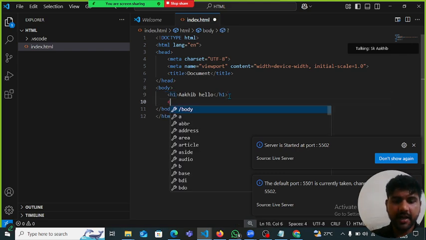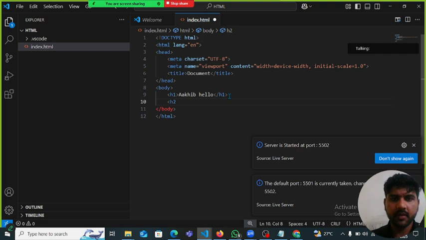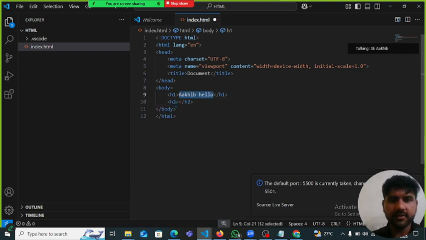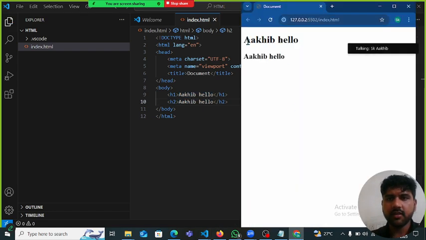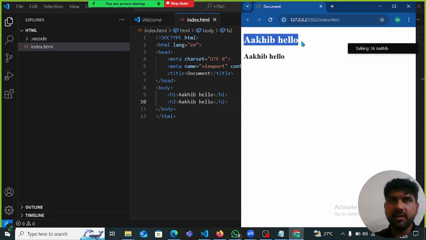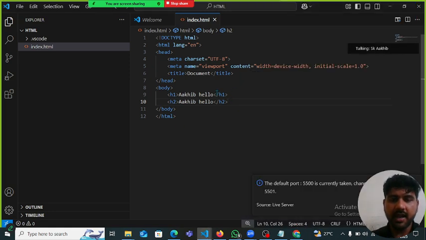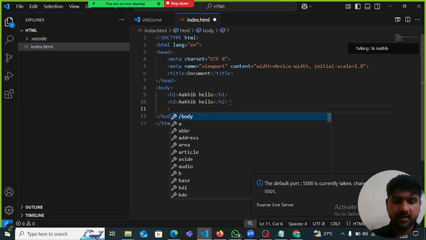If I write H2 here and give the same content, you can notice that previously I had a big size letter, and after that a smaller size letter. Heading one means you define your letters at a bigger size, with a bigger height. Likewise, we have heading 3.